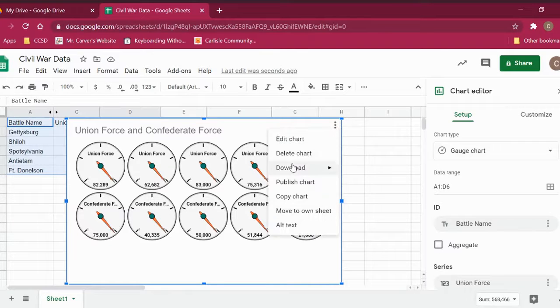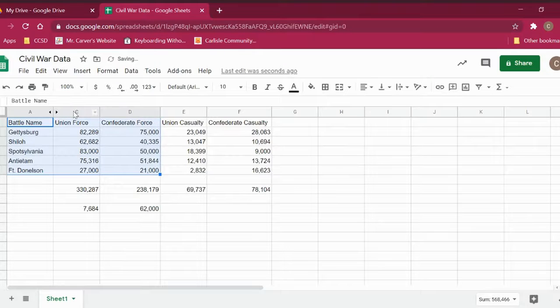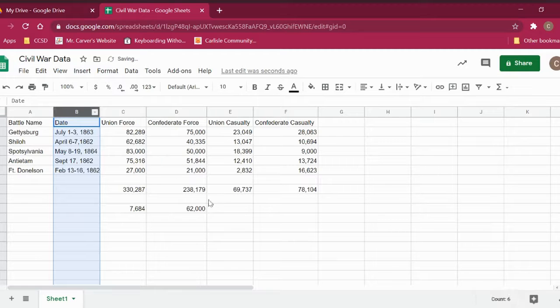So the rest of the time is just kind of your time to explore with these. You could try to hide these columns and then do casualties next. You can try and do all of them. Maybe you want all of the columns. Try that. See what that will look like. There's lots of different options for you to do with this. If you want to add more stuff or subtract more stuff, you can try that.